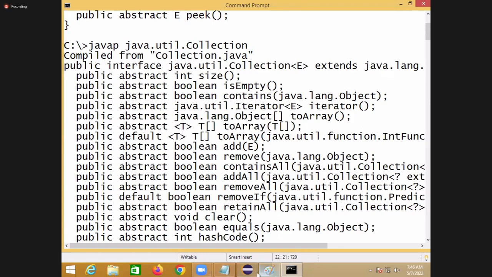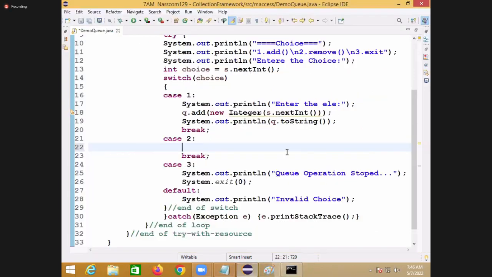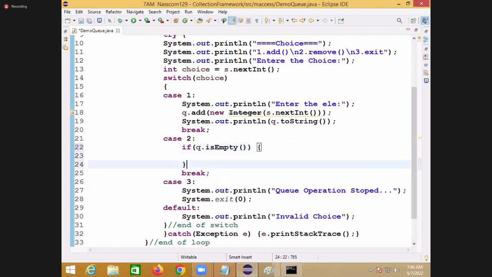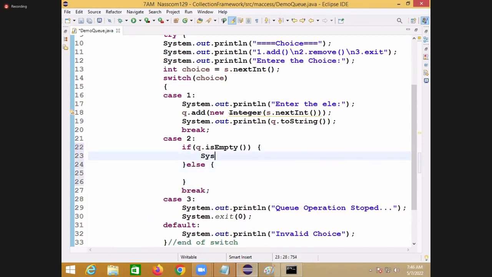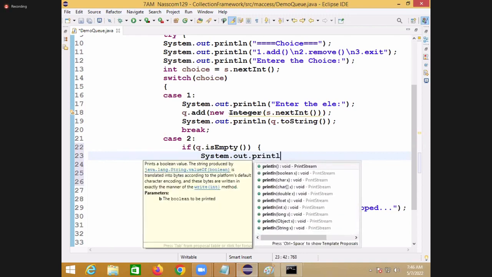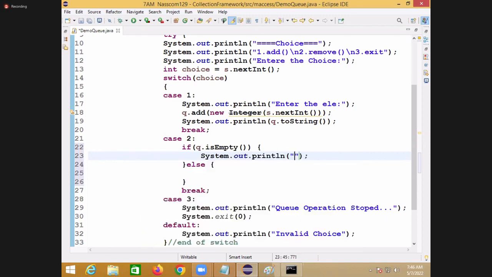So here I am using that method. If q.isEmpty() is true, you can say System.out.println("Q is empty").